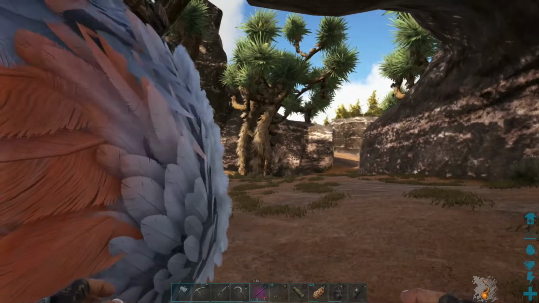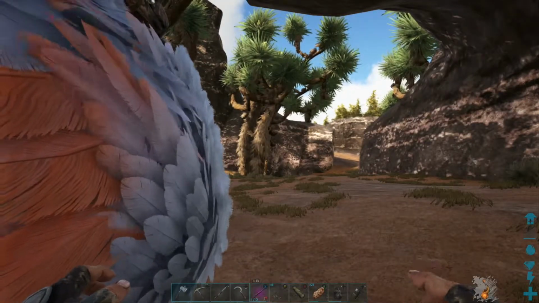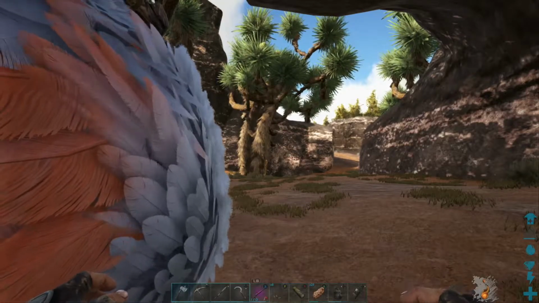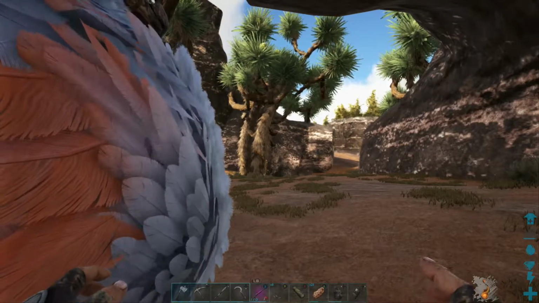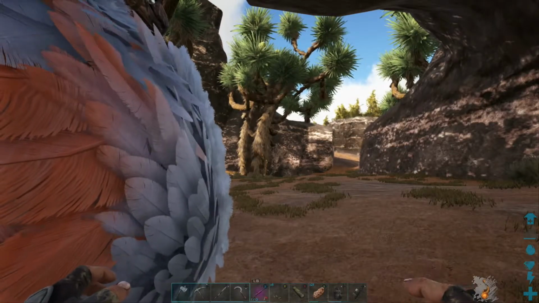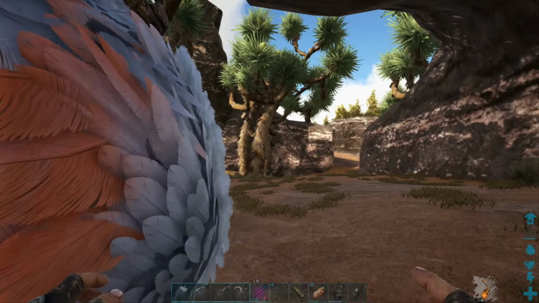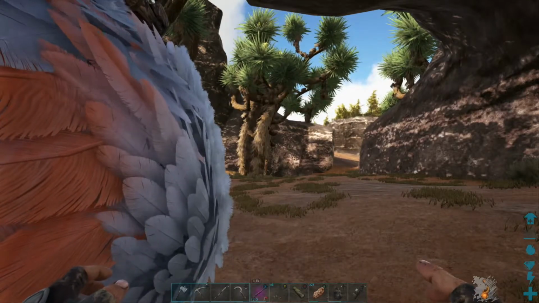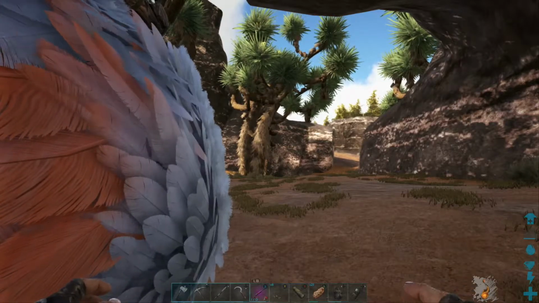So over in this area in the desert, it's definitely the best place, there's a ton of dinos over here. Everything kills everything. It's just a huge mosh pit, essentially. So you're able to get pretty decent tames over here. So I'm going to keep going over here. Hopefully I get a few more tames, but like I said, I'm going to end the episode here.